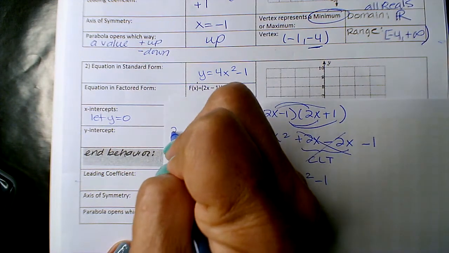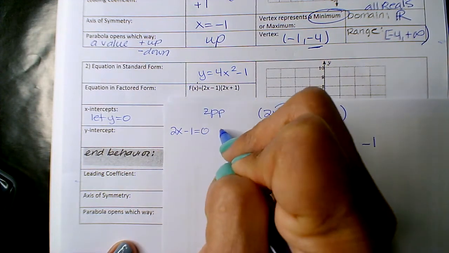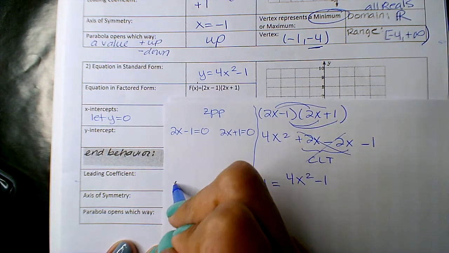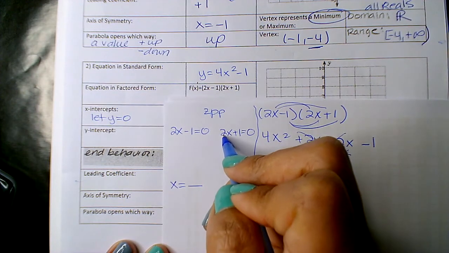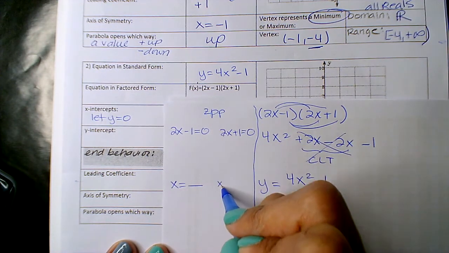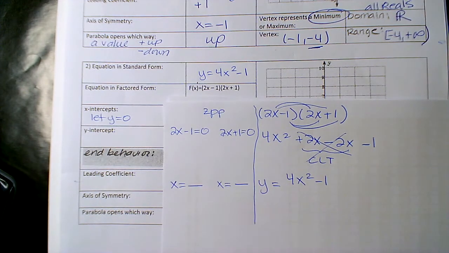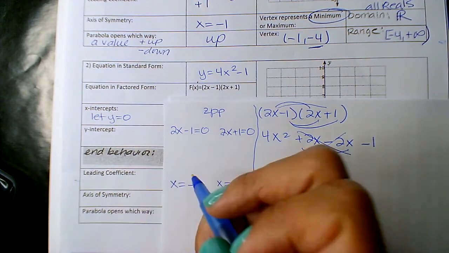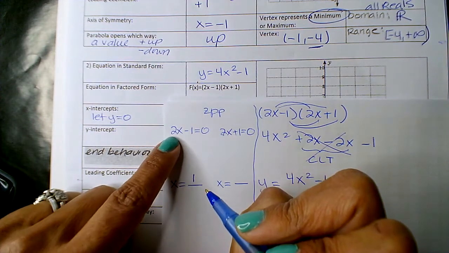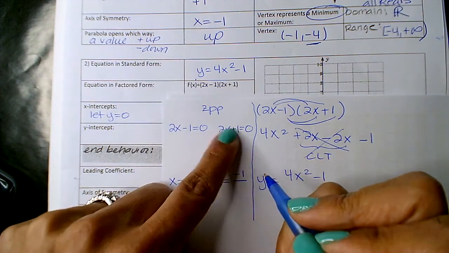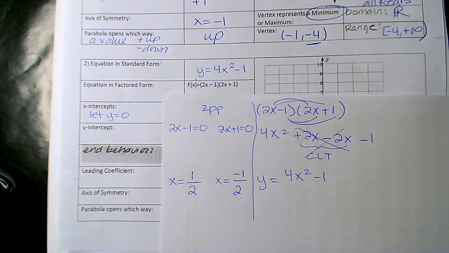Now, if you guys have figured out the shortcut to it, then you don't necessarily need to do this work. You're like, oh, if this coefficient of x is a number, that means my intercept is going to be a fraction. The opposite of that number is my numerator. This coefficient is my denominator. Here, -1 is the opposite of +1. This is a 2. If you guys understand the shortcut to it, all it is, is a two-step equation.